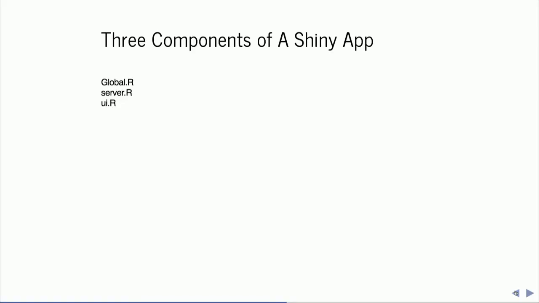So there's three components of a Shiny app. Historically these were separate scripts that then had to be compiled. Now they all come together in one script where you define these three things. One's called the global part of the script. That's where you define variables that you might want to work with in both the user interface, what the user is seeing on their screen, and also what types of analysis the app itself is doing. If it's producing a visualization, what data is it loading and how is it analyzing it? What type of visualization is it doing, a ggplot or what, right?